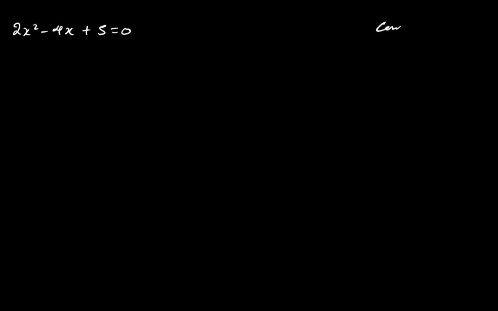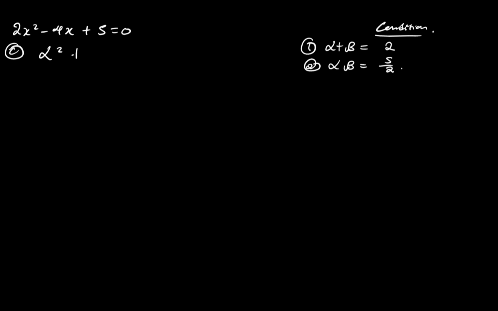Remember, the conditions have been evaluated already. Condition 1, alpha plus beta is equal to 2. Then condition 2, alpha beta is equal to 5 over 2. I hope everybody knows how to now get alpha plus beta and alpha beta. Remember, alpha plus beta is minus b over a, then alpha beta is literally c over a. So now imagine if I gave you a condition like C where I want you to find alpha squared plus beta squared. Now to go about solving this, every time they ask you such a question, even if I said find, okay, let me be precise.